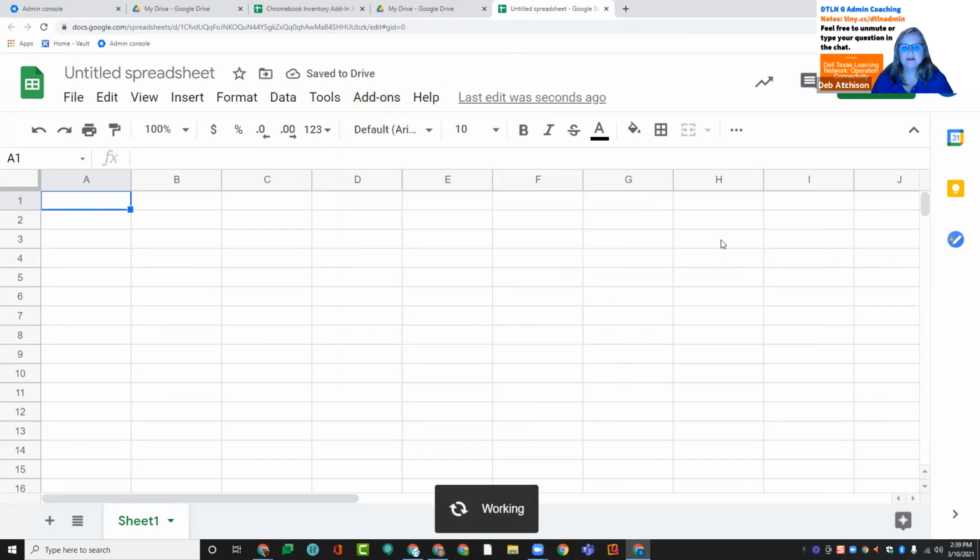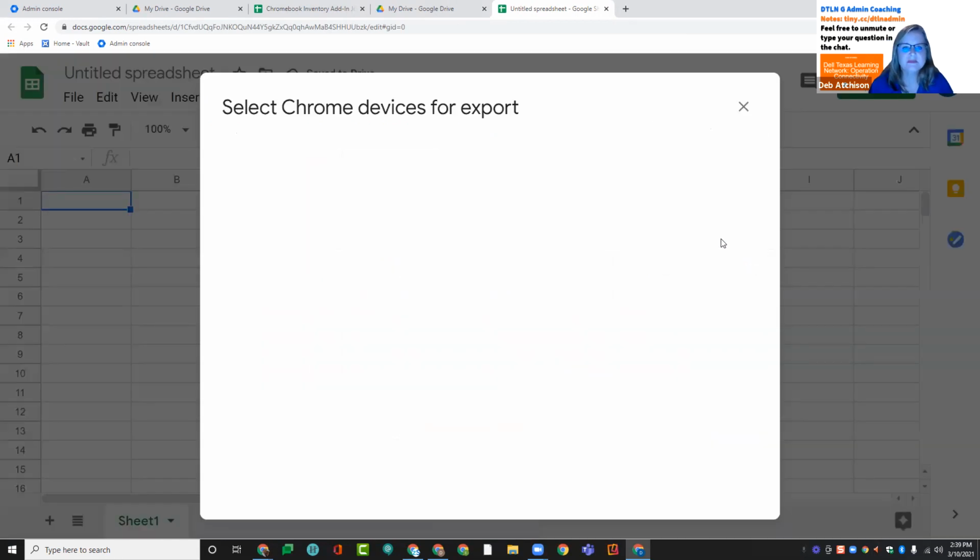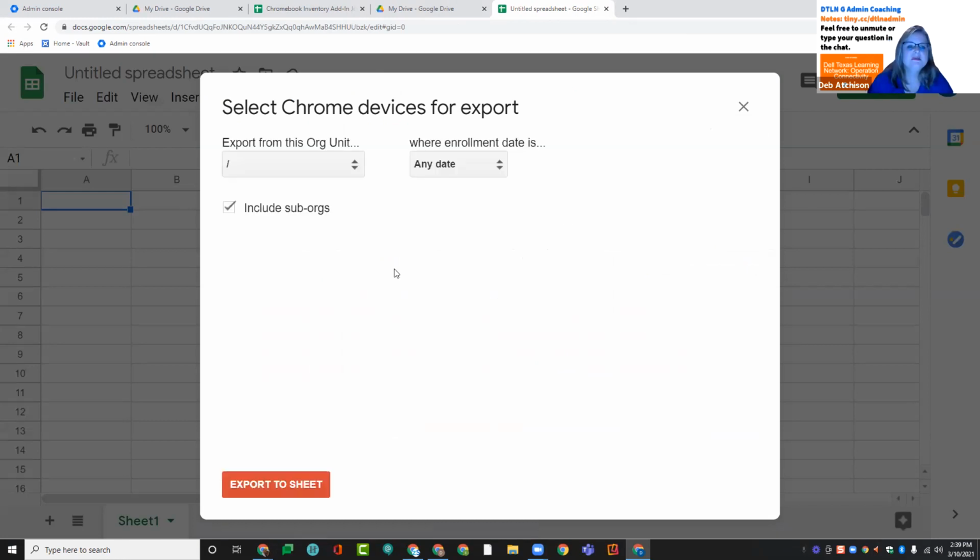The first time you'll have to sign into your admin console, and it will export all the devices out. I would leave it at the org unit at your very top level and make sure you checked include suborgs, because then it's going to pull all of your Chromebooks.